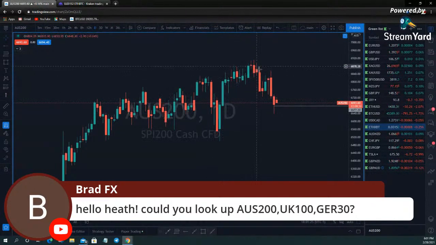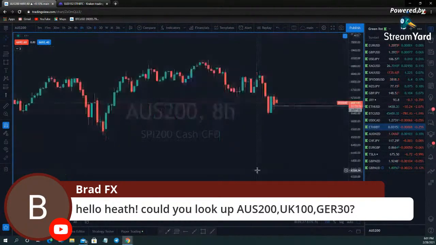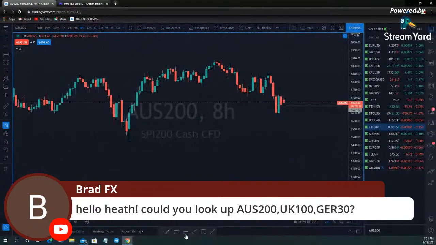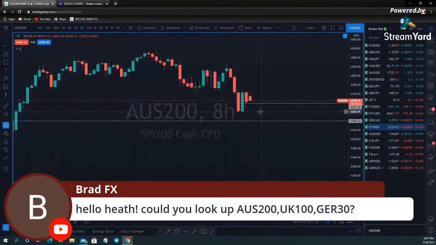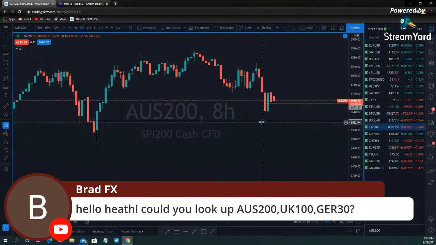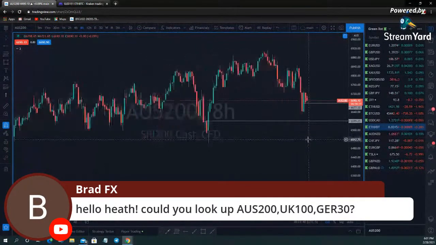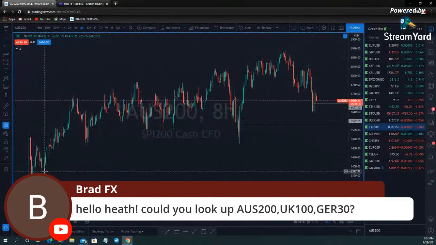Since it's so choppy, there's nothing I can get on a daily. Here is your 8-hour market structure level. As long as you're trading above 6599.25, I like it to the upside. That's your last area, though. You start closing below that, then you're going to be looking for lower targets.